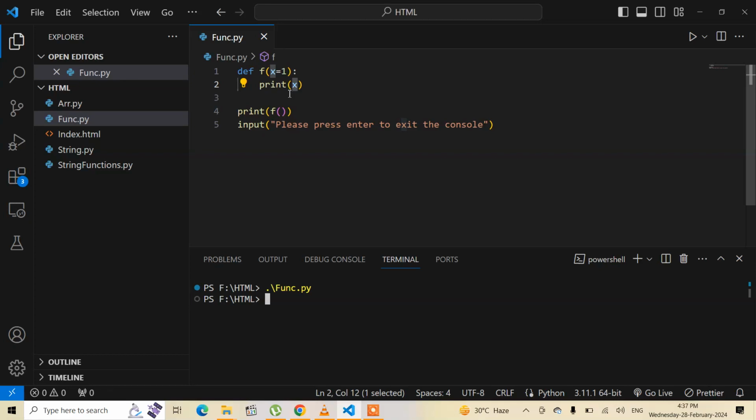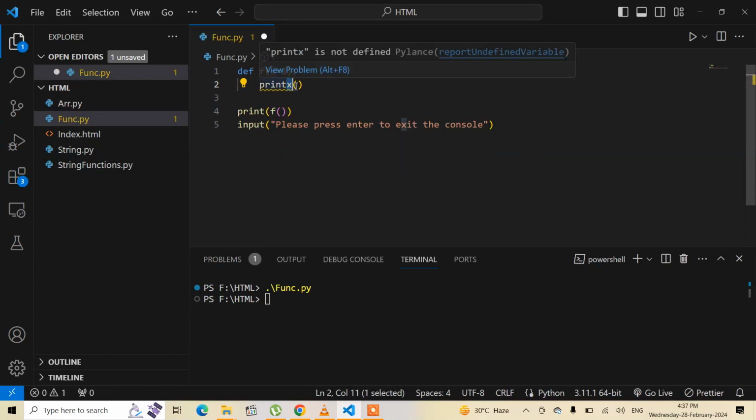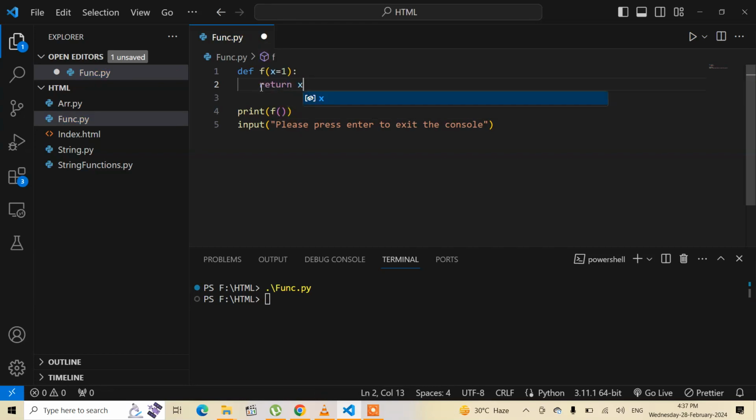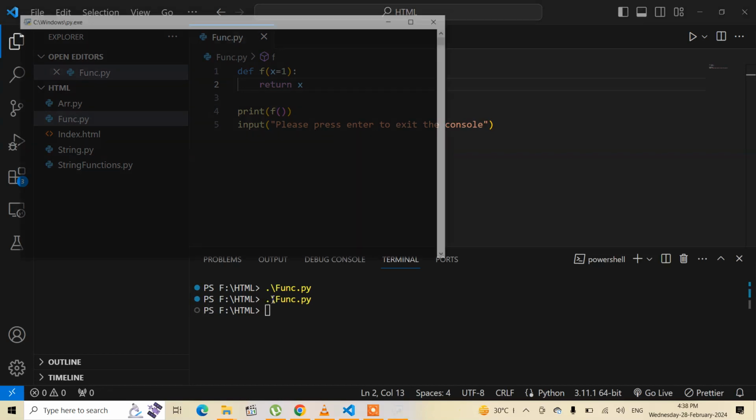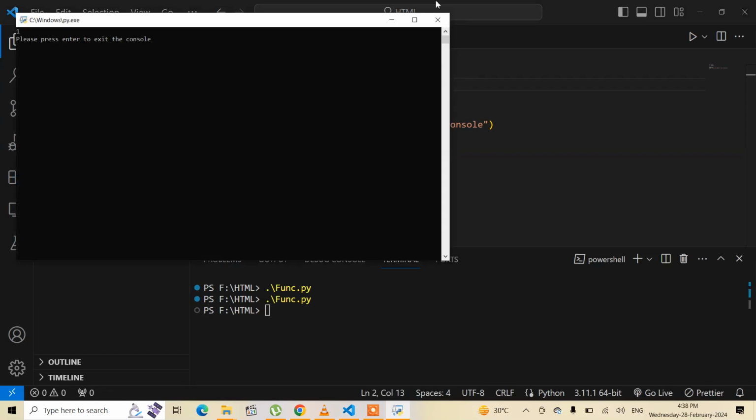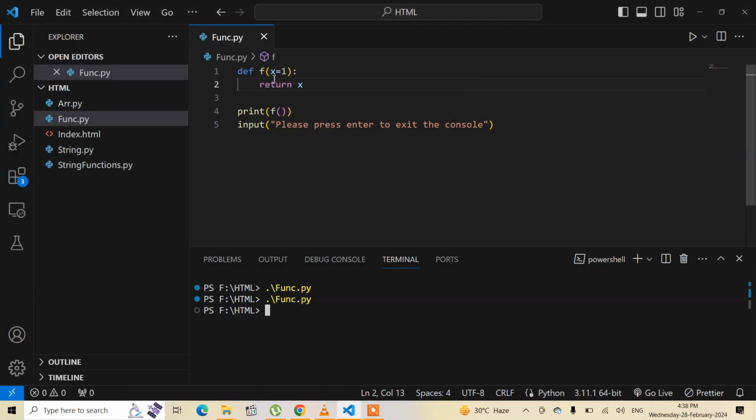Instead of print x, we can say return x. Now let's see the output. So it is printing 1. This function f is taking x equal to 1 as a parameter.